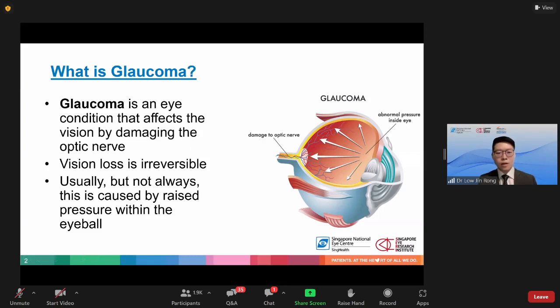However, if controlled well, the disease can be managed and maintained. Glaucoma usually is caused by eye pressure that is too high for the eye nerve to withstand. And other causes may be related to blood circulation and lack of oxygen supply to the eye nerve. So, before understanding glaucoma, it is important to understand eye pressure. This is the pressure within the eyeball.